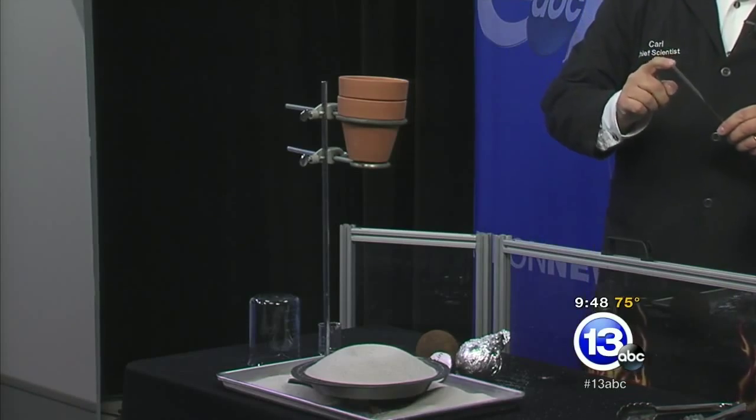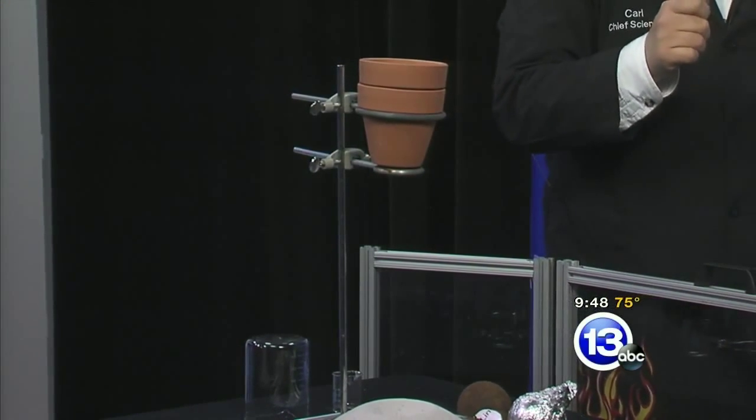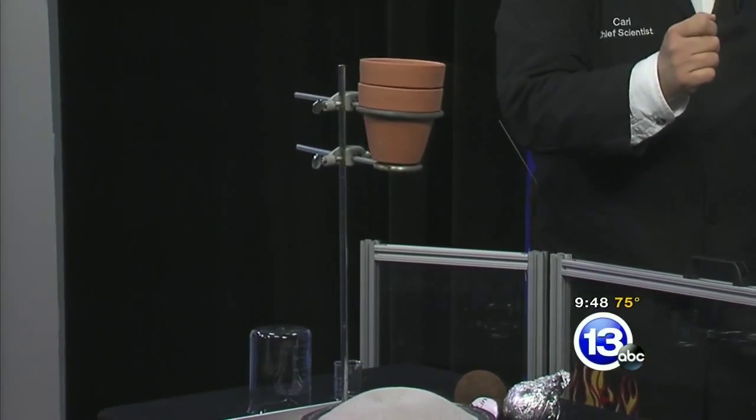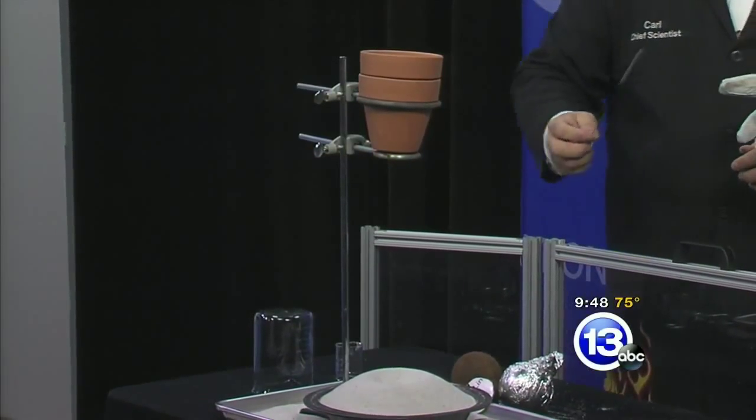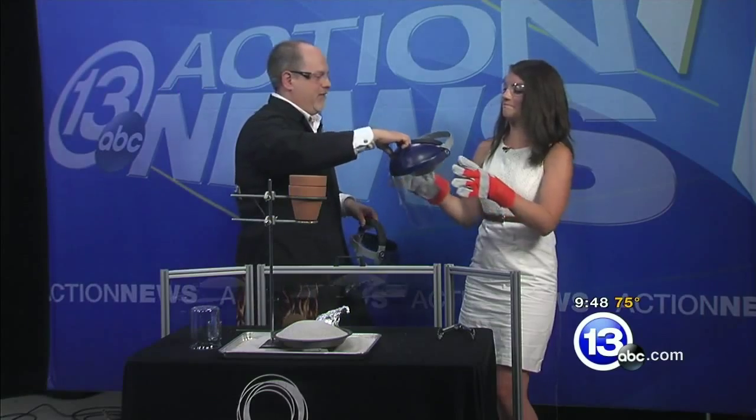Here's what's going to happen: this sparkler is going to ignite and make big sparks. You're going to drop it down inside there, it's going to ignite the thermite reaction, and liquid iron will pour out of the bottom of the pot into this tray of dry sand. When it's all safe and done, I'm going to have you try to pick that up very carefully — don't squeeze it too hard, otherwise you'll squirt liquid metal out. When I light this and put it in, we're going to back up. That's why we have the safety shield here, and I'd feel a little safer if we put these on as well.